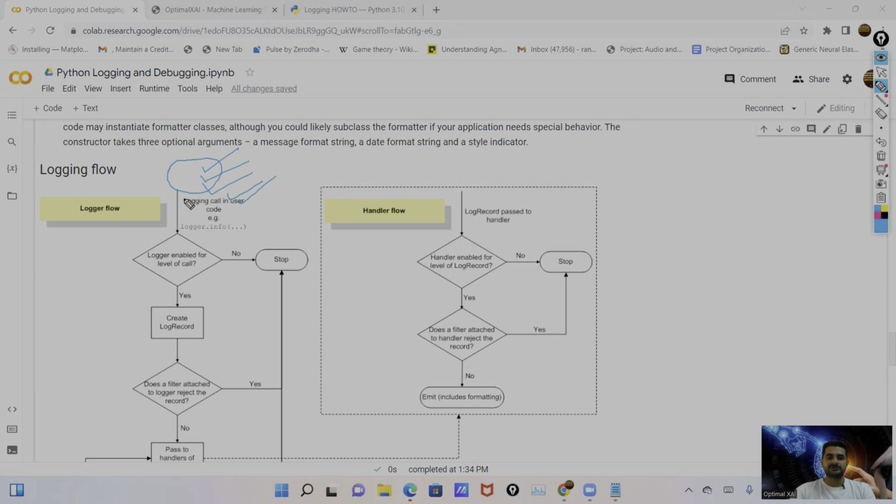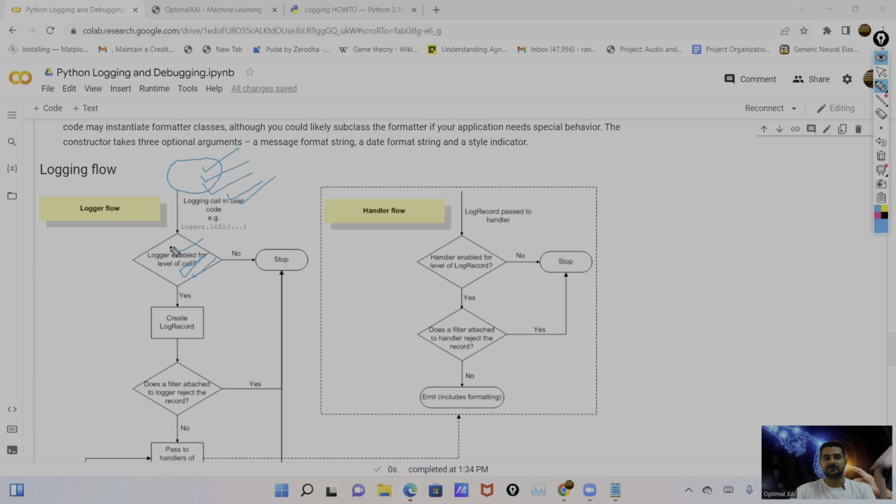And then those events go to the logger, and the logger basically checks the labels, because to log any events we need to define the labels in the logger. So it checks the labels, and if our label is on warning, then it stores the events with warning, error, and critical labels.